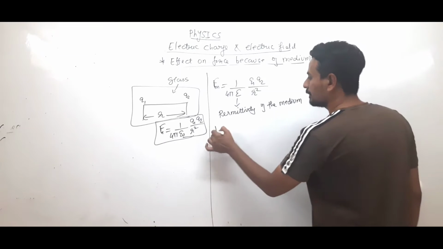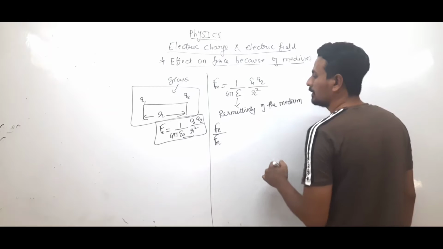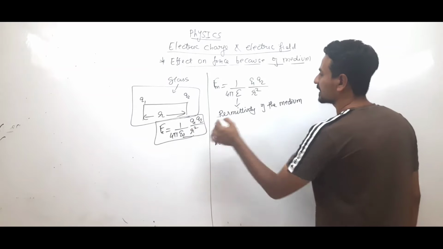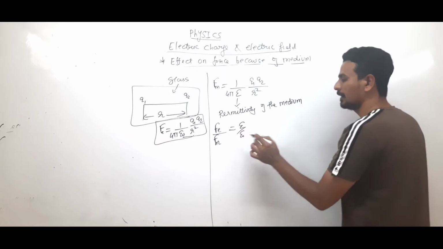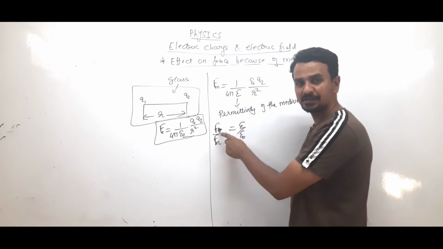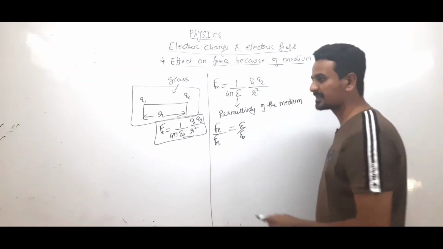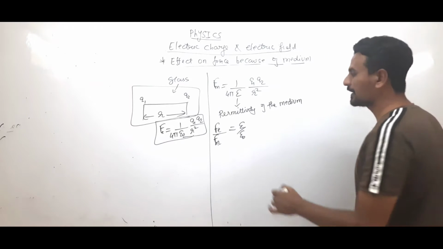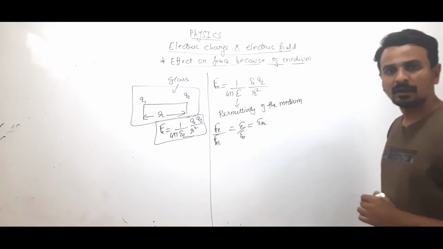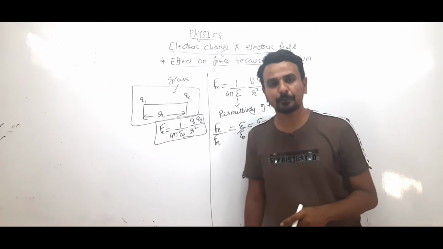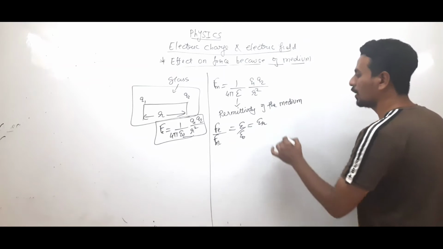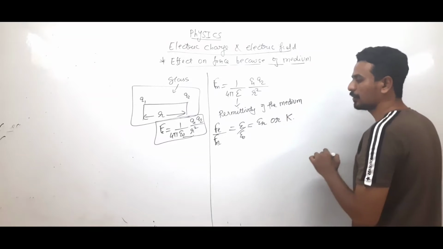So let us divide these two equations. Electrical force, this. So it will be 1 upon 4 pi, everything gets cancelled, epsilon by epsilon naught, right? So force in vacuum, or force between two charges in air, upon force between two charges in medium, is equal to epsilon by epsilon naught. That is permittivity of medium upon permittivity of vacuum. This is known as relative permittivity. Relative permittivity means permittivity of medium with respect to vacuum, right? That is known as relative permittivity, or also known as dielectric constant.